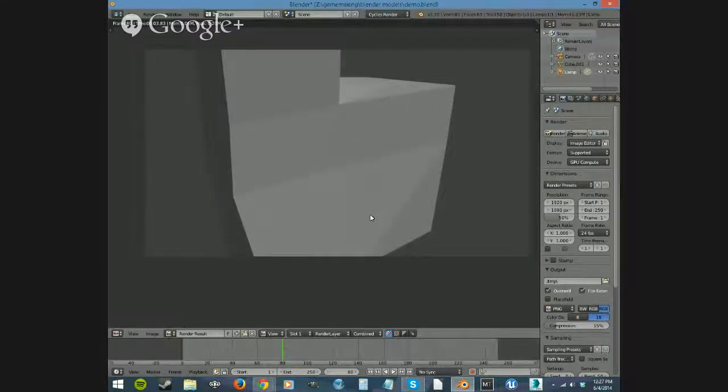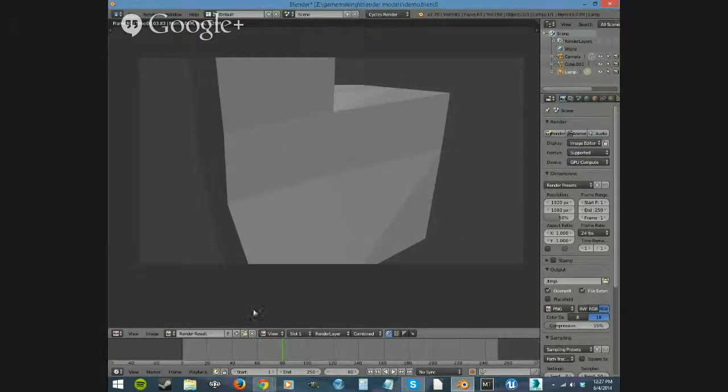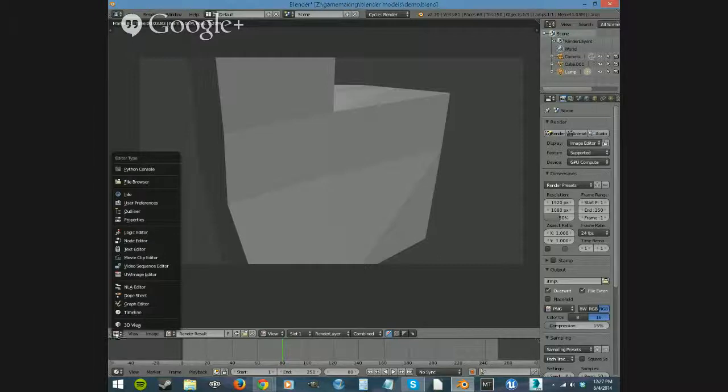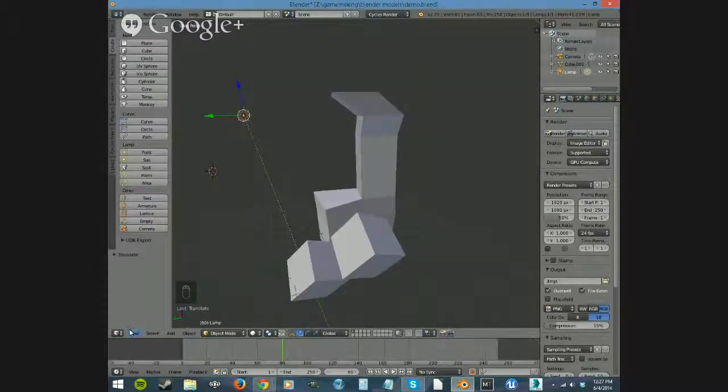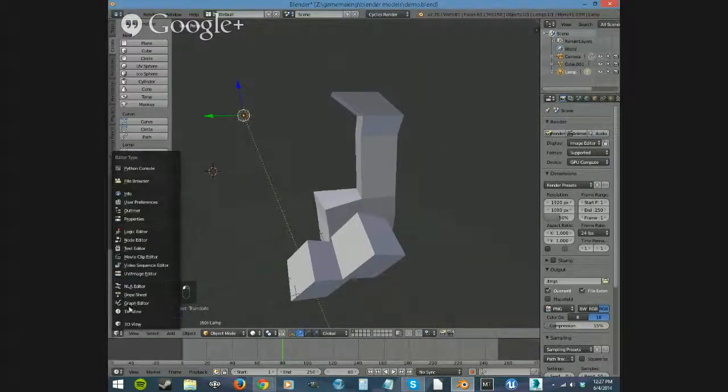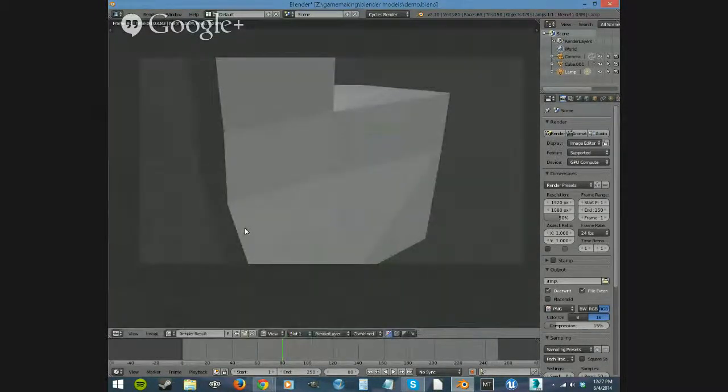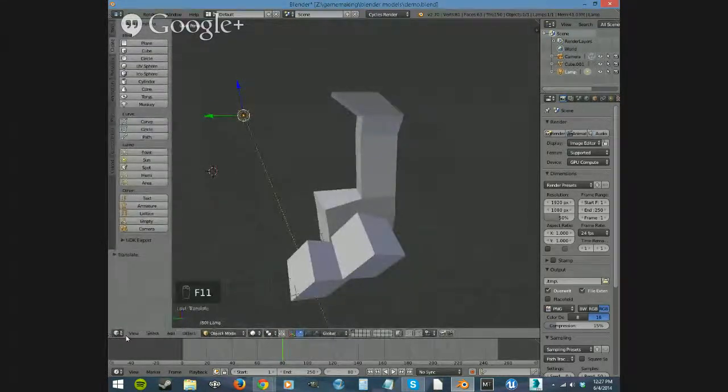I can save it as a JPEG or a PNG or what have you. And I would just go here to image, save a copy, or I could hit F3 and save it. But I'm looking at this, the more important thing, I'm looking at this in the UV image editor right here, and then I can just go back to 3D view here. So if I'm in my UV image editor, I can also just hit F11 and it'll jump me back to 3D view.